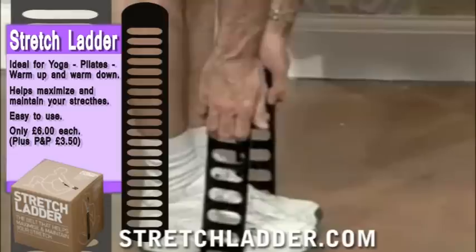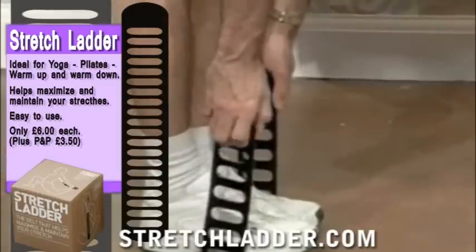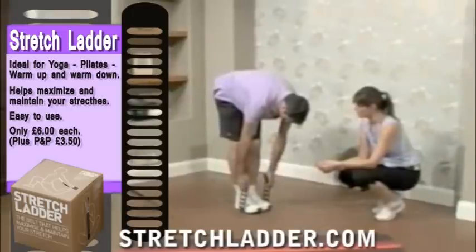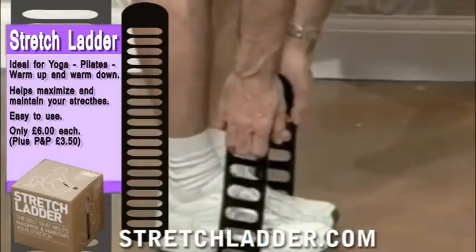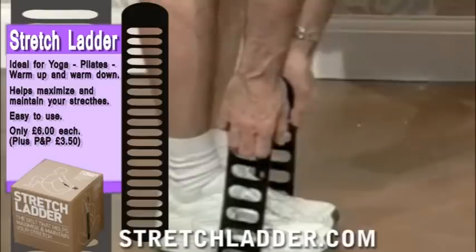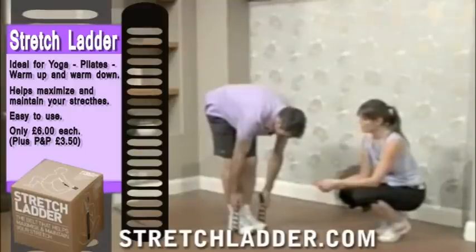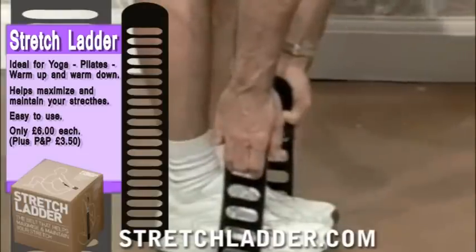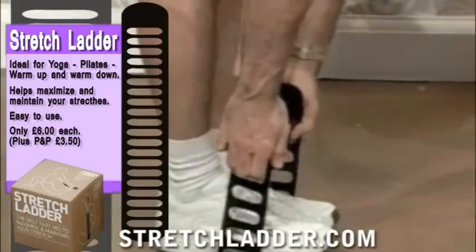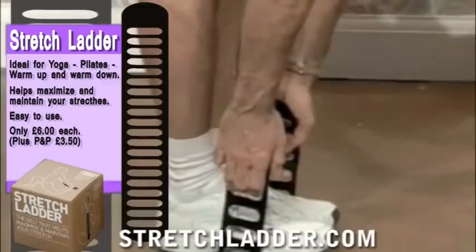Now as you start to feel that your muscles are slightly stretching and opening up, just see if you can walk your fingertips down to the next hole. Oh, all right. And it gives you the facility to kind of pull against something, to give you guidance as to what you should be doing. And the fact that he's made it out of leather means it's really durable and strong. So as you're pulling with your fingers, because you are putting a bit of pressure through the strap, it's not stretching out of shape, so it is actually holding you into the stretch.